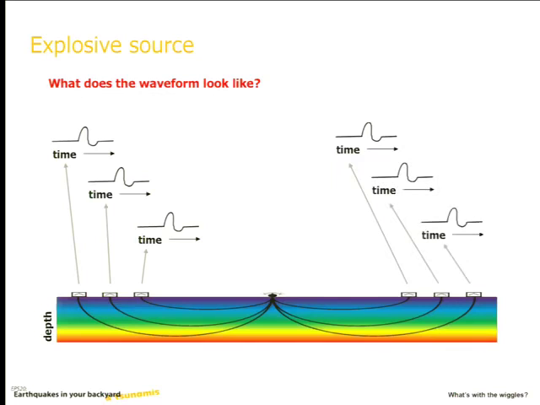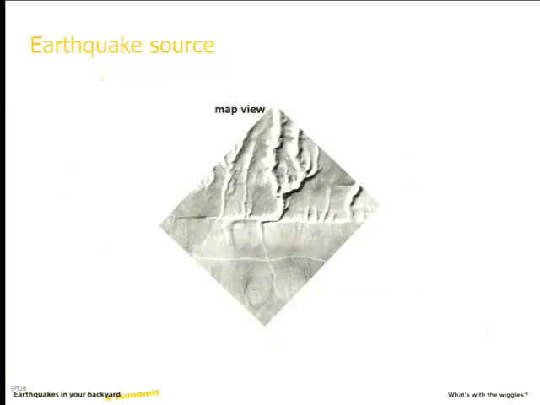Okay, so this is why this is the easiest possible scenario. It's a simple explosive source, the energy goes outwards in all directions, that means every station in the Earth that records it is a first motion up. Everybody gets it, right? Obviously it's going to get more complicated. Okay, so let's move on to a different location.